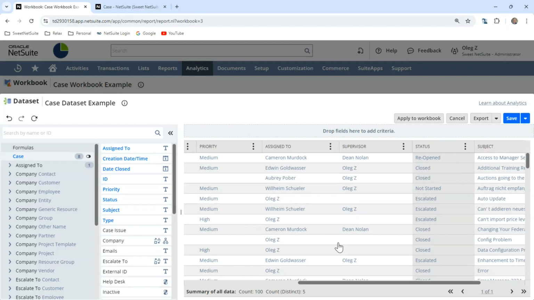So if I just create this and share it with all the managers, we don't want to show other people who they're managing. So in this case, what we want to do is filter by the supervisor.